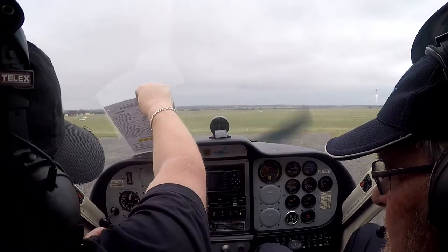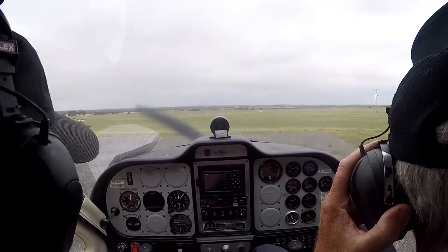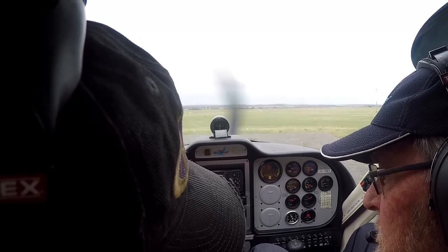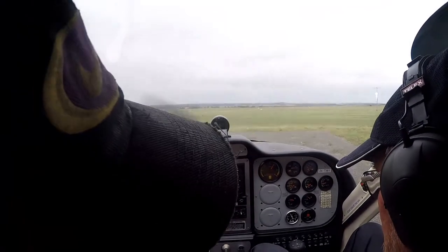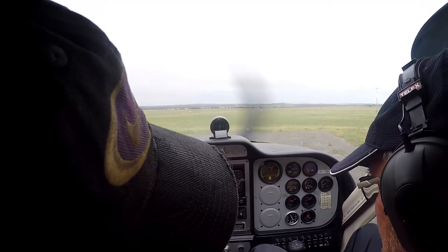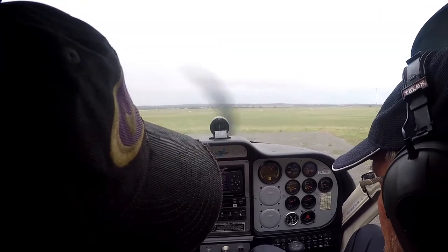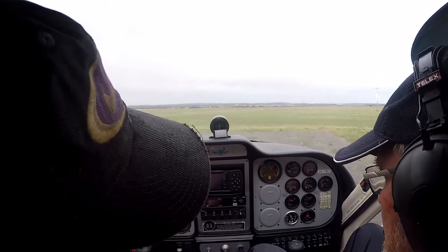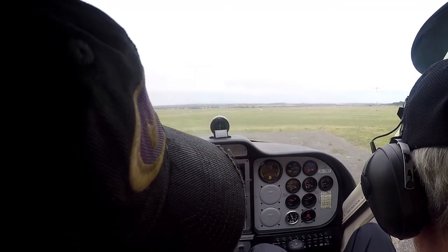Okay, we're proceeding to engine run up. So, rechecking the area around me. Looking good. Feet on brakes. And we're slowly increasing to 3,800. Gauges look good. Everything seems stable at the moment. We're getting mag check. Reduction in RPM, which is good. Increase, good. Reduction. That felt a bit rough on the right there, a little bit. But it came back, expectedly, which is good. Slowly easing back to 2,000. Watching the gauges.